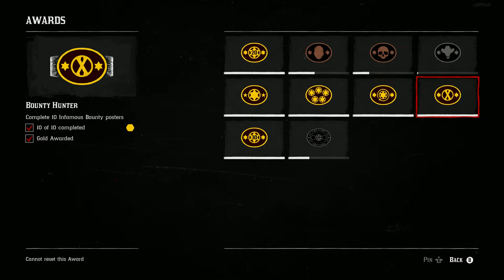10 infamous bounty posters. Those are the very last one on each bounty board, and they have different parts to them. They're kind of like a legendary bounty, just you don't have to go through all the cutscenes and stuff normally. So basically I start at one end of the map, usually Tumbleweed, and I work my way up, but you have to keep progressing through them.